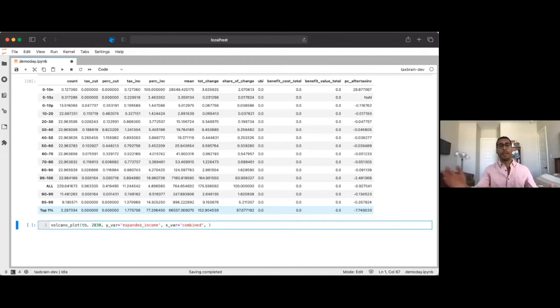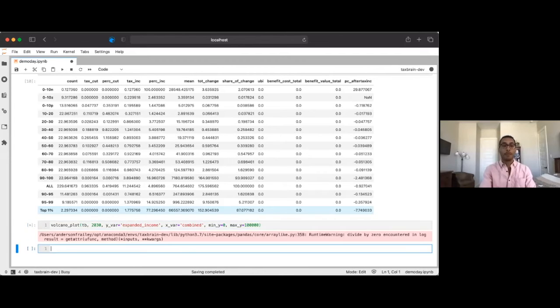And also you can provide a range of your values. That will make a little more sense in a second. So we'll do the minimum Y and max Y, and we'll make that 100K.